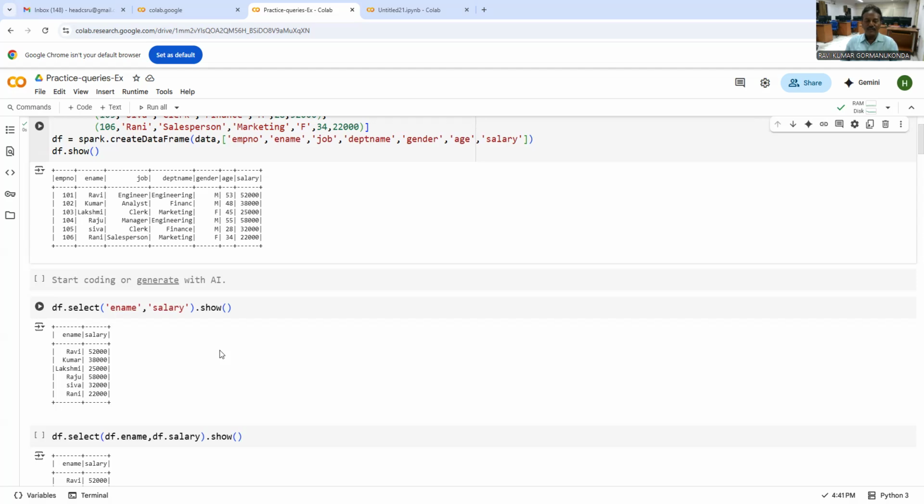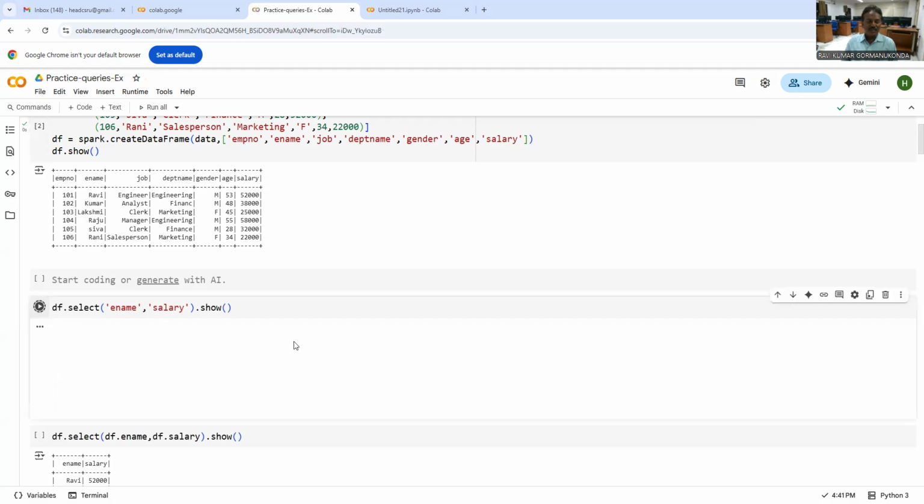In this query, we want to display the employee name and salary. So df.select ename, first column, comma, second column, salary. Then immediately we apply the show action, it can show the results.